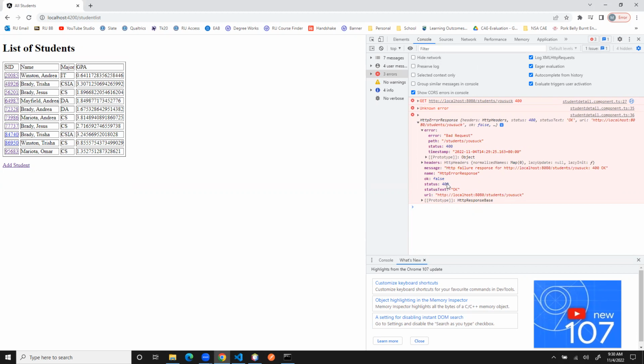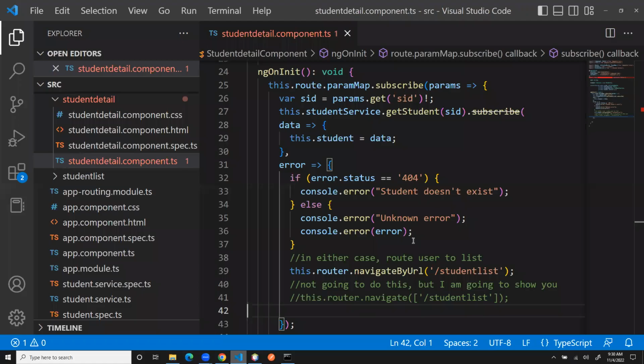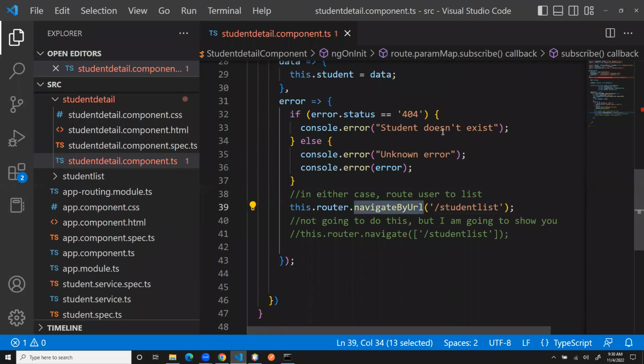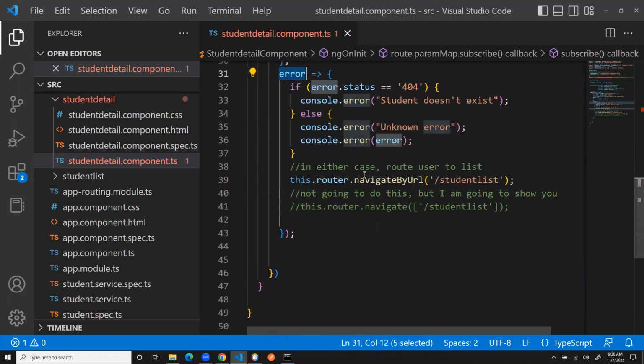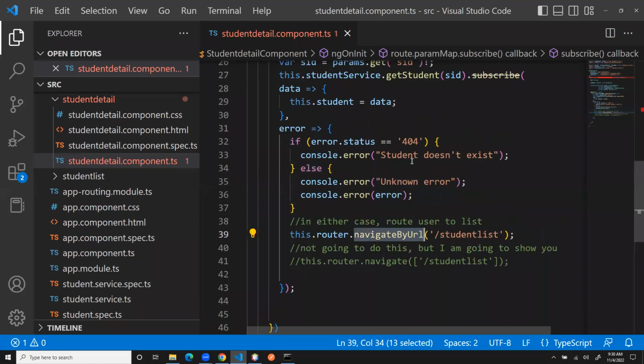And that is the 400, right? Because that's all we really need. As we know, somehow a bad request was sent. And so as a result, we want to route back to navigate URL. Honestly, if it's a 404, you might want to say student doesn't exist for troubleshooting purposes. But for any other error, it really doesn't matter what error we get. If we can't load the page, if we get an error, we really need to navigate. So it works out pretty well.